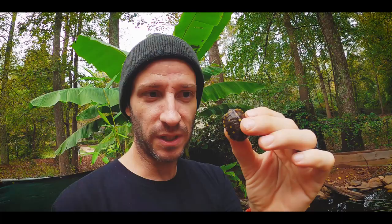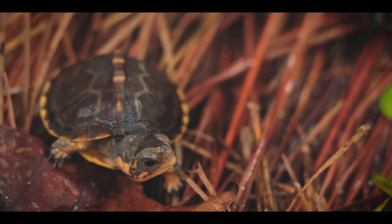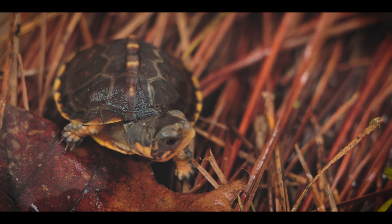This is one of the baby Gulf Coast Box Turtles and he is absolutely tiny. It's a miracle to even be able to see these guys on the ground. I have them in a little separate small enclosure with some water, some pine needles, some plants, just to let them get acclimated and feel safe. The biggest thing with baby box turtles is they just have to feel safe and have some shelter, and then over time they'll start to hunt down little tiny worms and insects and start to grow. Awesome little guy — let's put him up and get into talking about Gulf Coast Box Turtles.